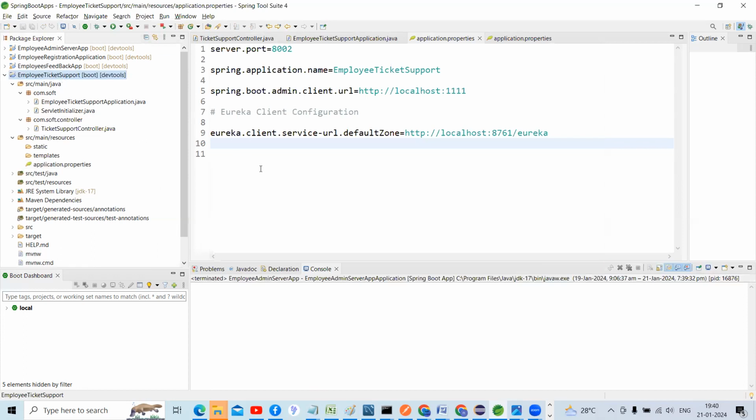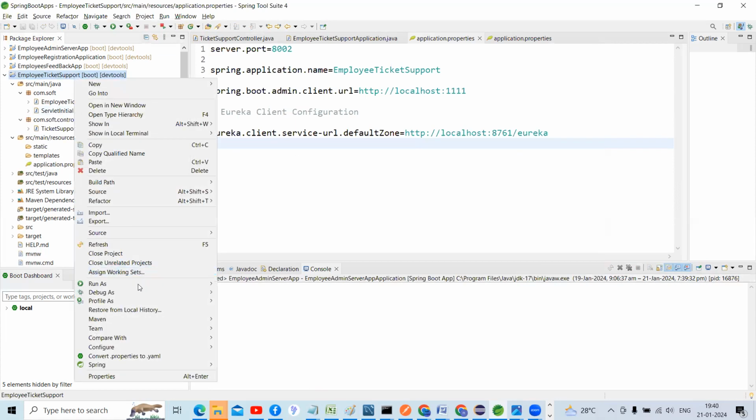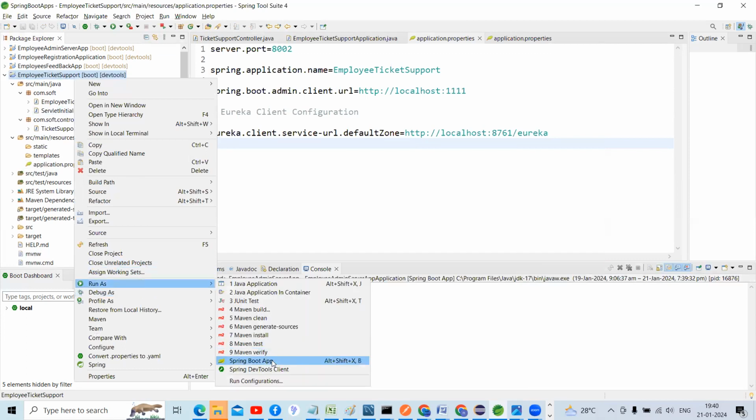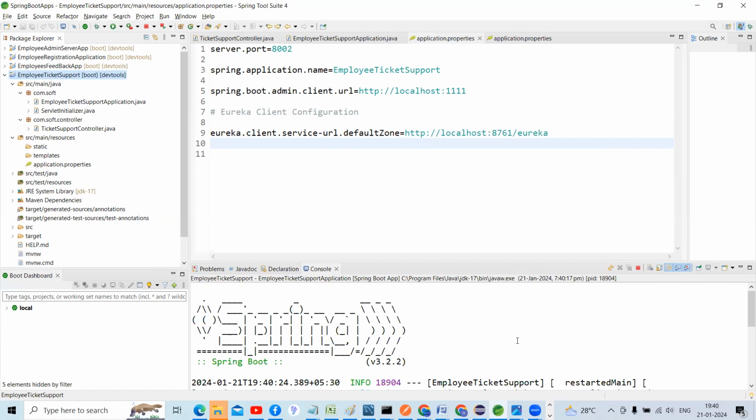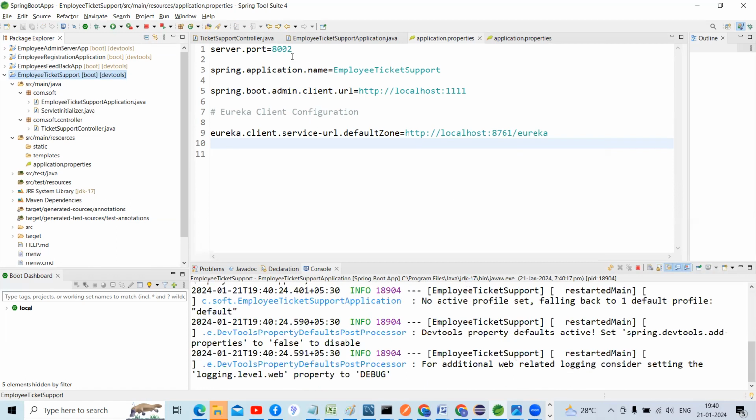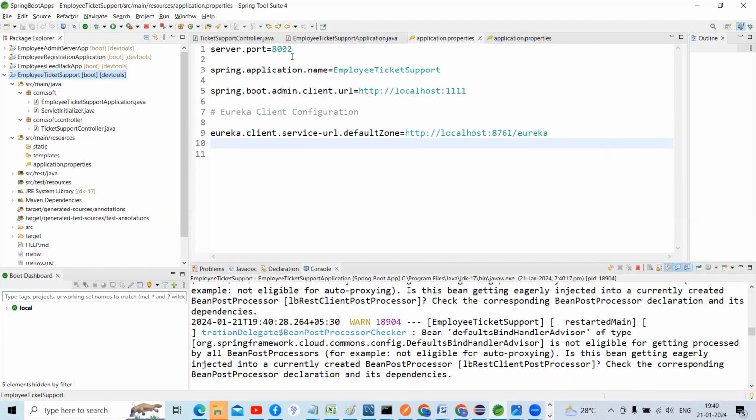Now what should I do, guys? It is completed, right? So first of all I need to check whether it is working or not. I need to run this application. We can check here, guys. 8002 is our port number here.